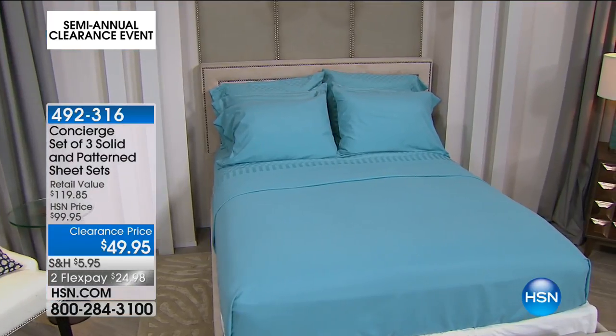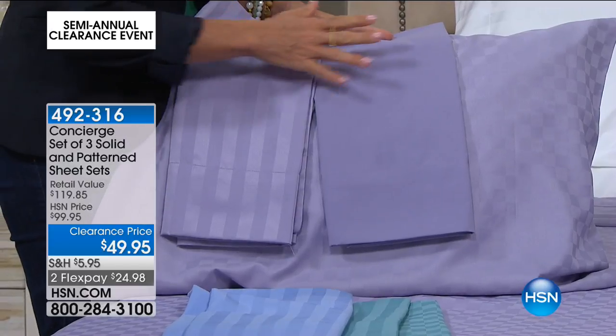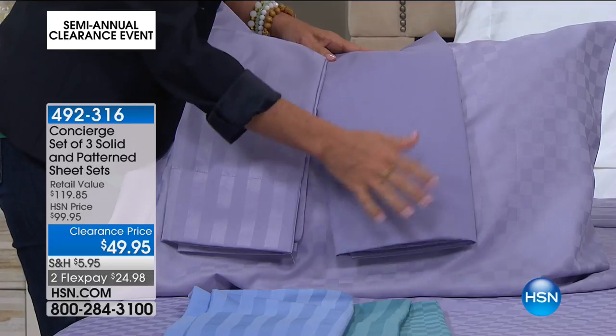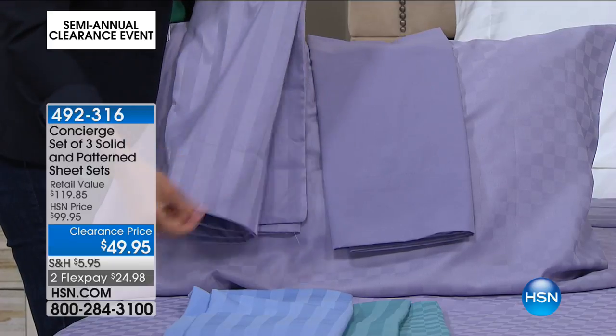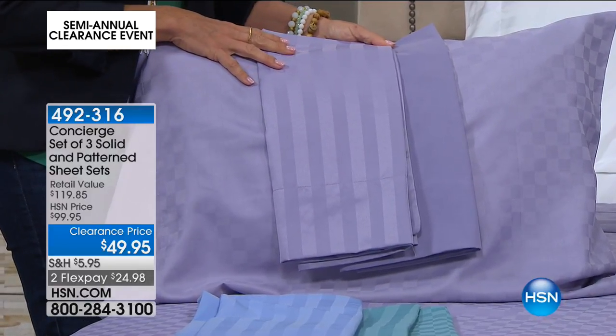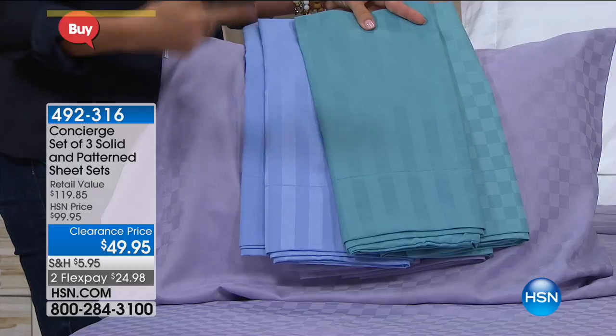The colors are beautiful — almost like jewel tones, a little richer than some of the earlier colors. Look at whatever's on your bed — does one of these offer a beautiful, rich contrast? Maybe you go, if I just added that color in the pillowcases and the sheets, wouldn't that be something? If you have anything in florals, I guarantee you're going to find all three of those colors in a floral comforter. This is like a sheet wardrobe for your bed. You can mix and match — a solid flat sheet with a patterned fitted sheet.